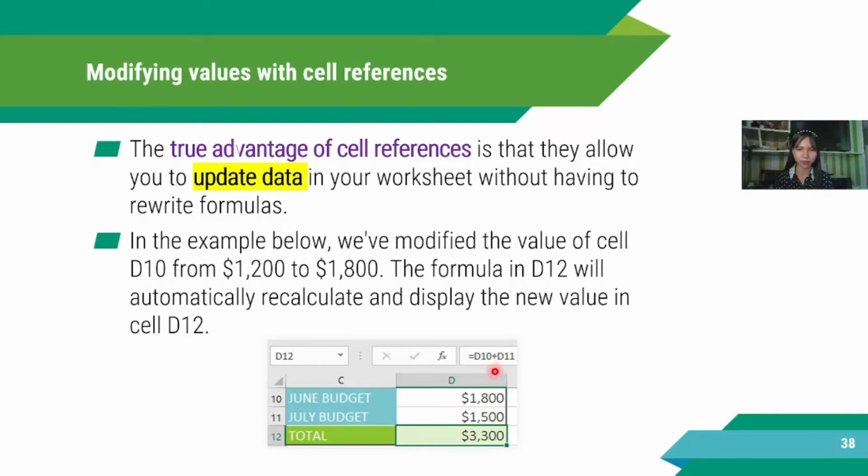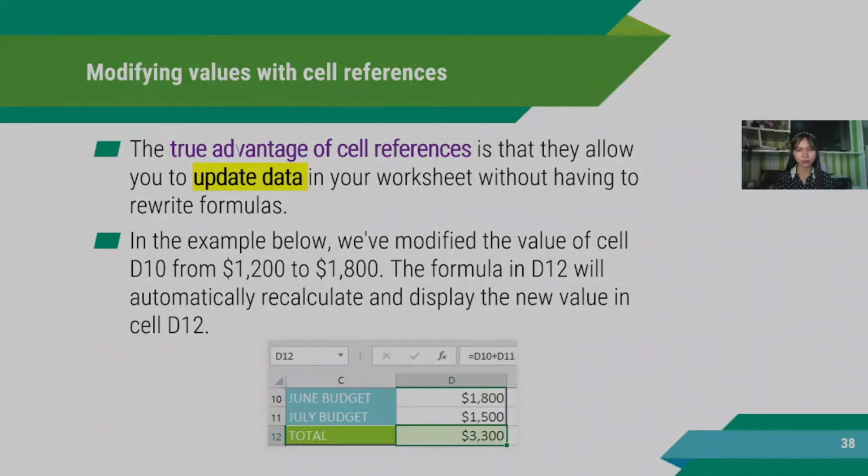Say for example this one. So D10, D then row 10 plus D11. June budget, July budget. And ang total na to, asa to siya ibutang ang formula dire sa total. D12 na siya. So equal sign D10 plus D11 equals to D12.